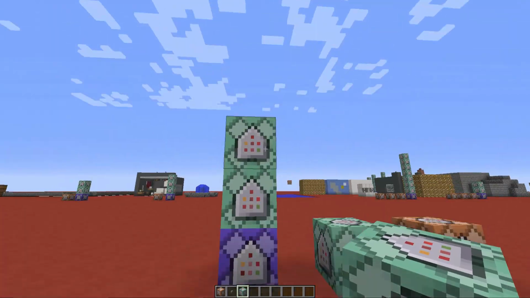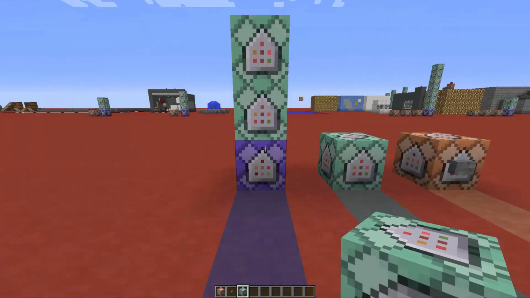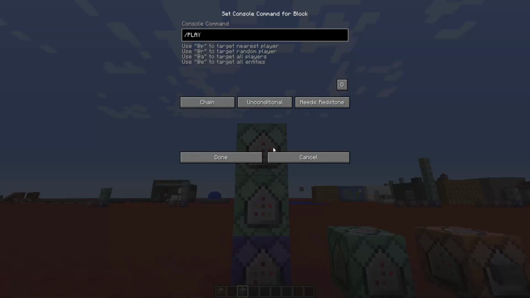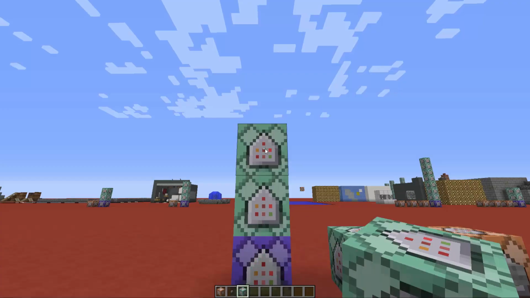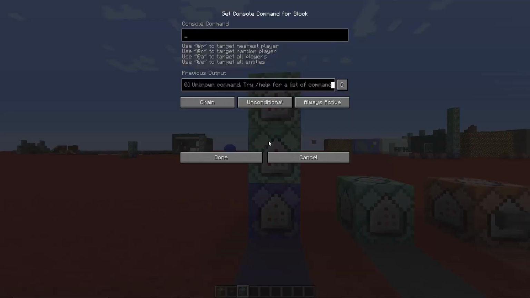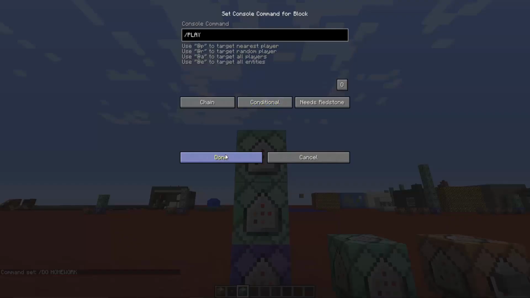Now let me take as an example the /play command that I used in the first part of this video. Of course this command doesn't exist in Minecraft, I just took it as an example to explain it to you more easily. So let's say that you always want to play. Since this command block here is on the same line of a repeat command block, this will be activated the whole time. But your mom comes and says you can play only if you do your homework. So she sets this command block here on do homework and also sets this one on conditional.